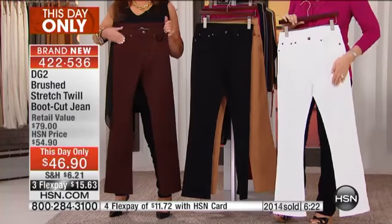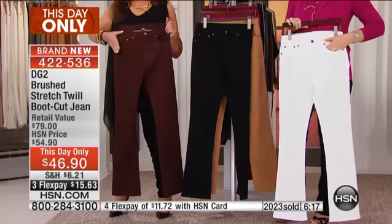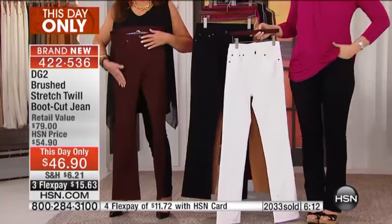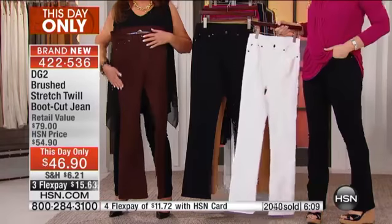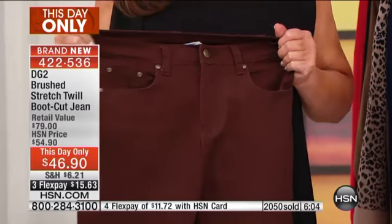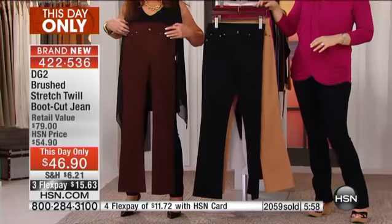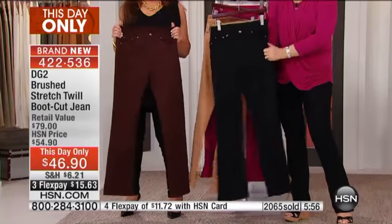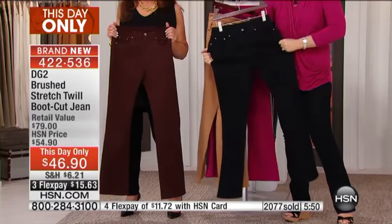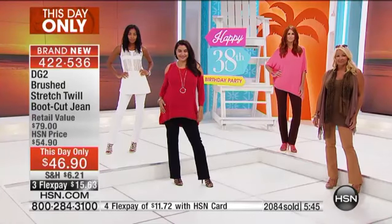Interestingly enough, so many women echo exactly what you said. They loved this fabric, and it just took us a while to get it back, but here it is, and the hand feel to it, I'm sure you'll agree, is just gorgeous. And it's so comfortable. They wash good, everything. I'm just cleaning my closet out now, and I got rid of my other jeans and everything, and I just have DG2. That is so nice to hear. So you love the fit of DG2, and the price point really makes it worth the money, huh? Oh, it does. Especially when you use the Flex Pays and everything, too.